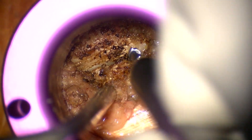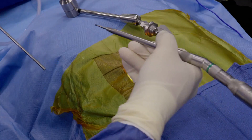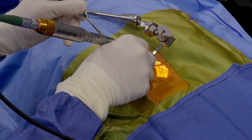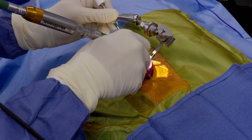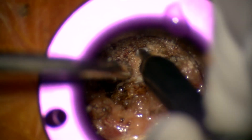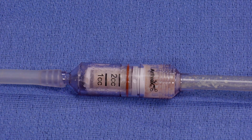Standard MIS type T-LIFT, facet joint exposed, caudal-cephalad — foot to head. We have our standard high-speed drill with a three millimeter match head that has two flutes, which helps maximize our bone graft cell viability. Harvesting with fewer and larger flutes allows you to see the size of the bone graft coming off, as opposed to using a multi-fluted burr that turns your bone more to dust. This leaves larger pieces that get harvested and ultimately lead to higher cell viability in your collection.